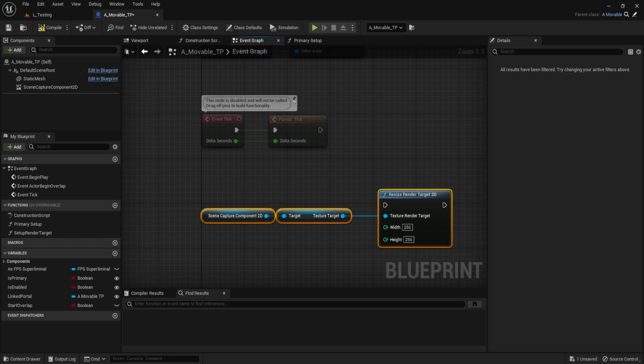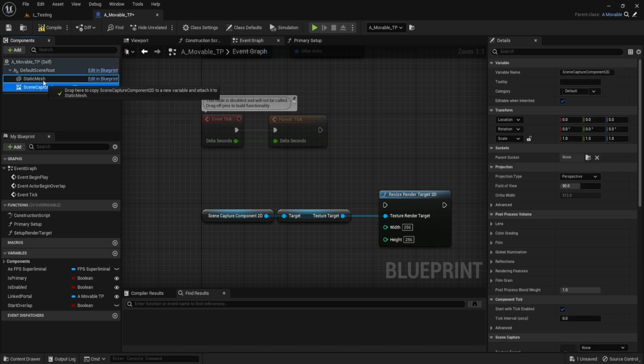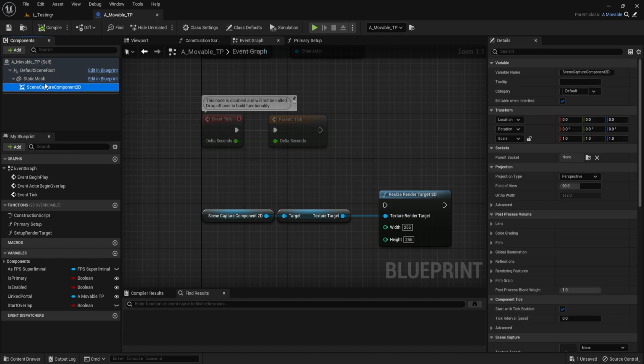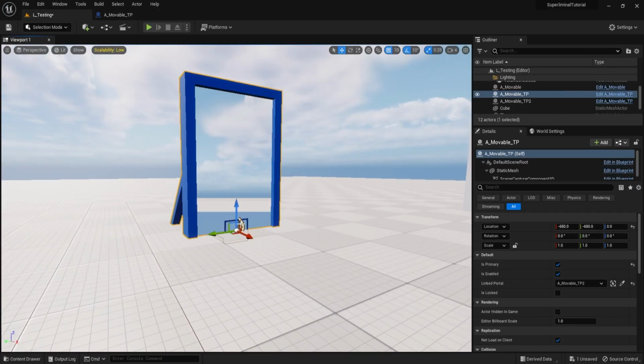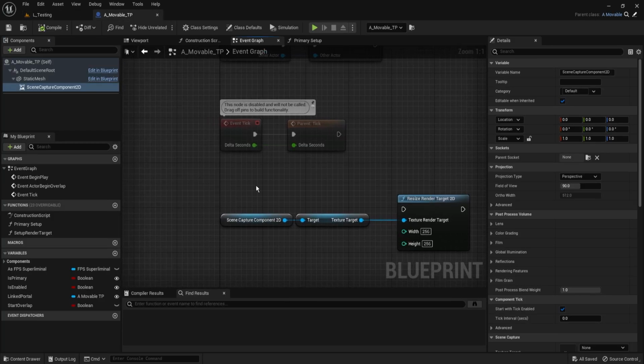Next, we're going to make our portal move so we can actually see things correctly inside of the portal. One thing I forgot to do is attach this to the static mesh, because it's a movable object, right? The static mesh can move, so we need to make sure that it is a child of the component and not of the actor. That won't change much as far as visuals go, it's still going to be down there. Now we're going to get into the more complicated stuff.